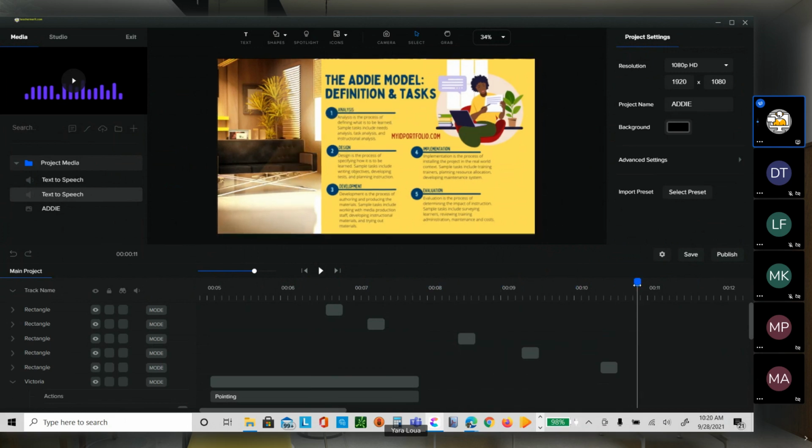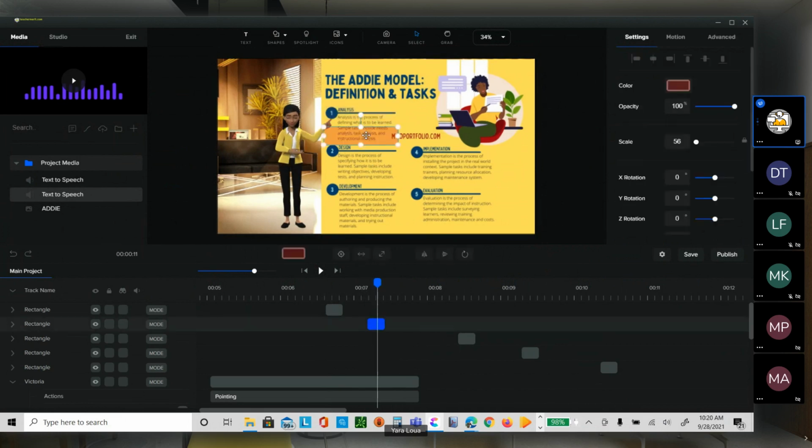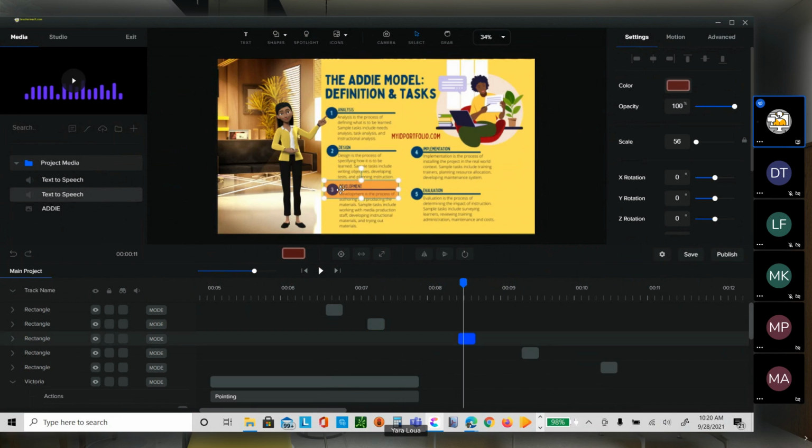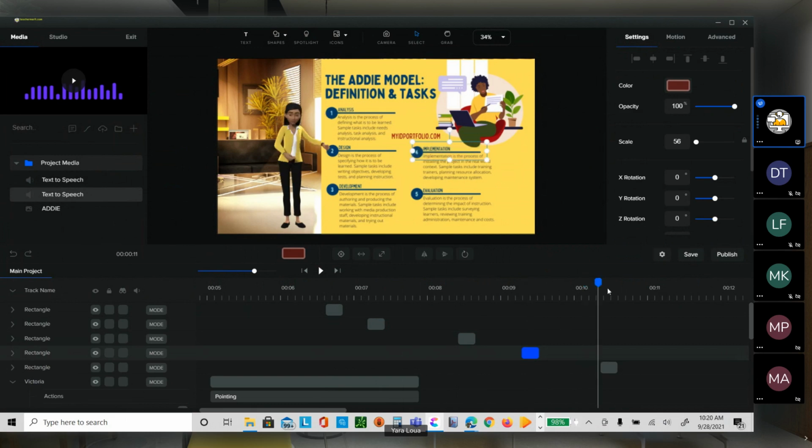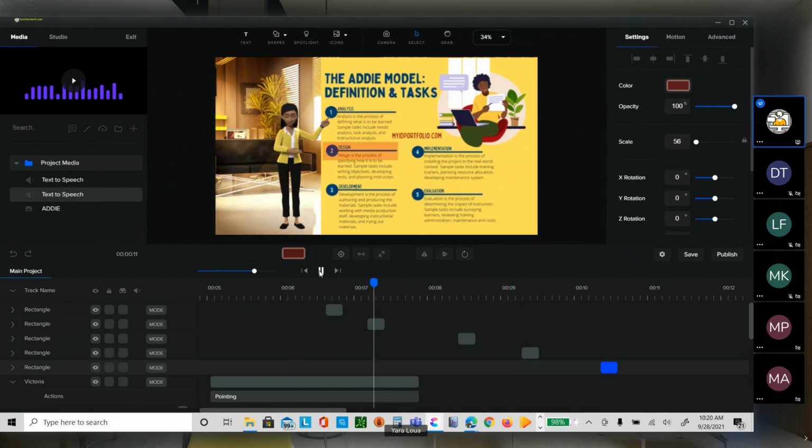Okay, it looks like it didn't change. So, okay. Design. Okay, for design, it has to go here. Okay, and for analysis, it has to go here. And let's see, design, development. And for implementation, it has to go here. And then evaluation, it has to go here. All right, now it should be better. So you always have to check it and organize it. All right. Analysis, design, development, implementation, and evaluation.